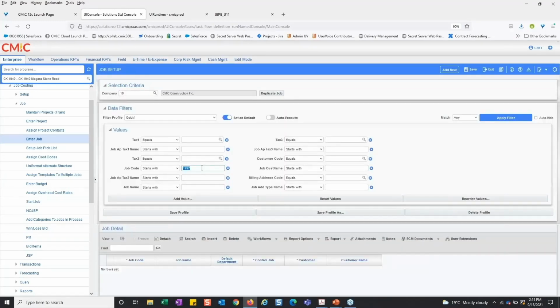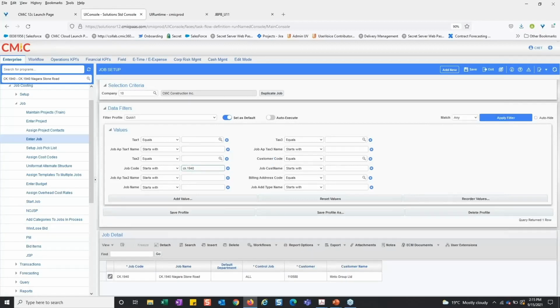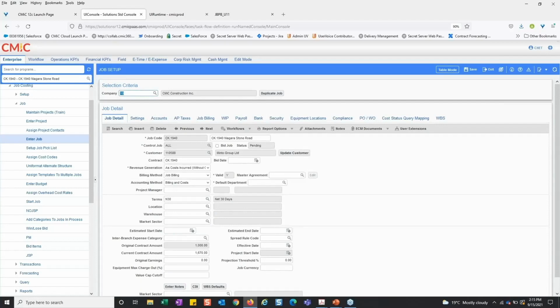I'm just going to show us something now on the job setup, which is the mapping code, or mapping rules, if you will, that's going to take all of my cost codes and effectively create these bill codes. And then there's a relationship between the cost code and category and my bill codes.